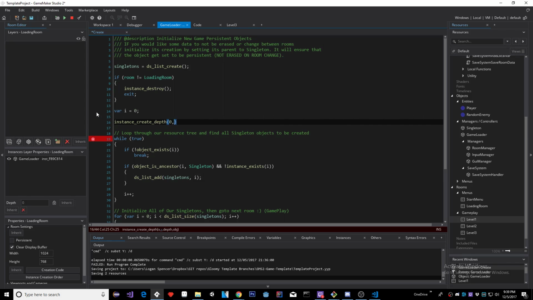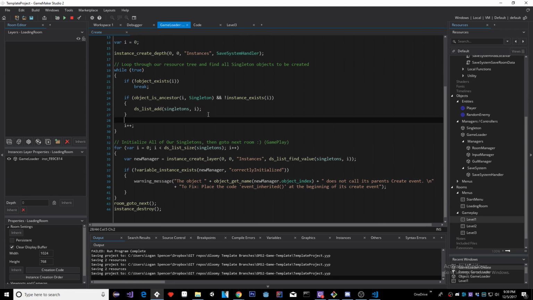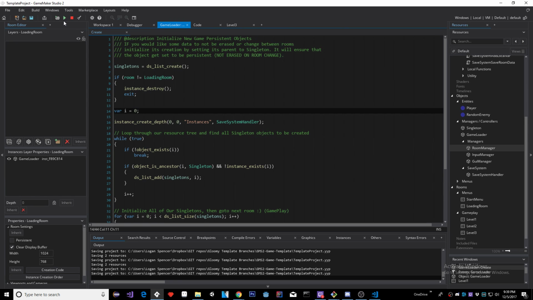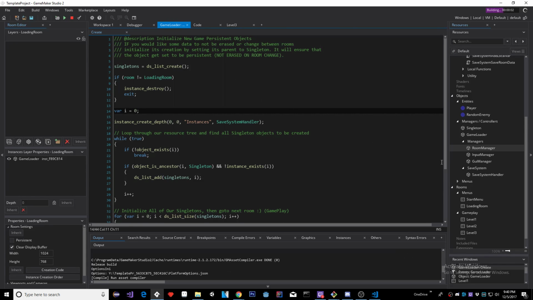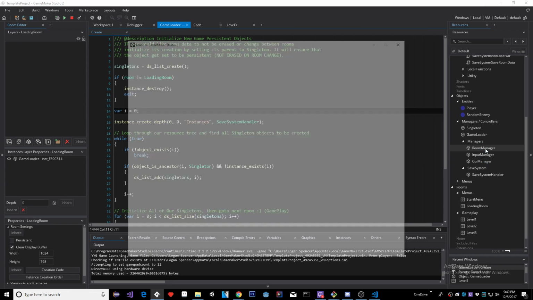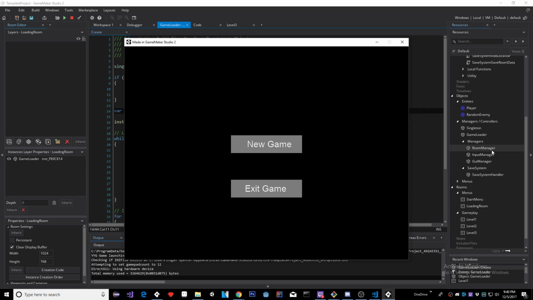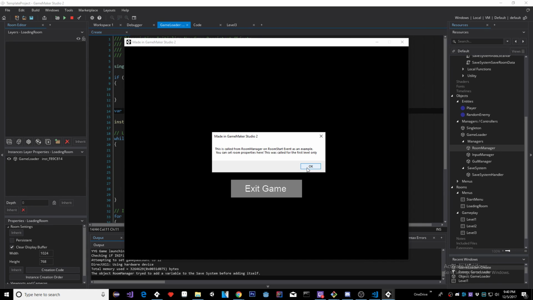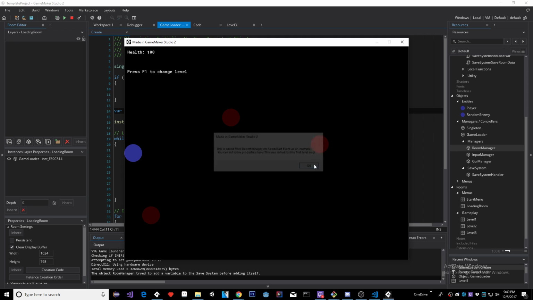Layer, just create it at 0, 0, create it at default, and then create the save system handler. So this should create it before all the other ones, right? I could actually do a priority queue, and you could have the option of setting a priority. That's what I'll do later on when I have time. In your managers that you want automatically created, you could set the priority, or basically the order you want them to be created in. This is called from the room manager on room start, whatever.